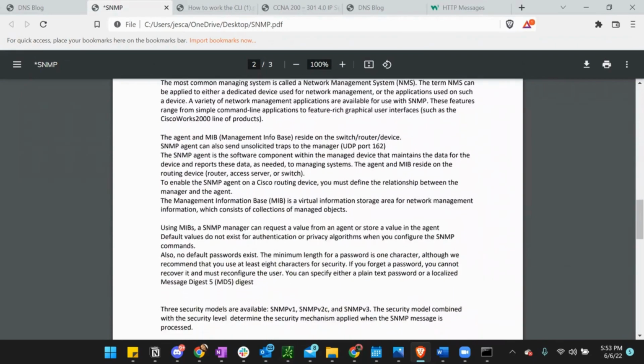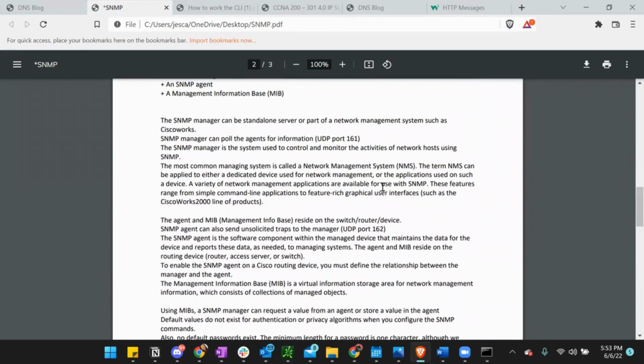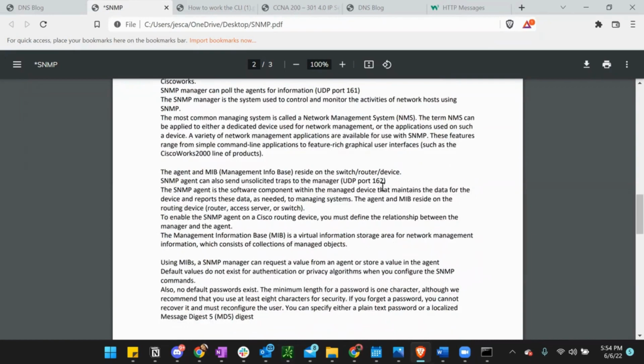The MIB resides on the switch or router, on that device. The SNMP agent can also send unsolicited traps to the manager, and the agent, the software component within the managed device, maintains the data for the device. The management information base is a virtual information storage area.